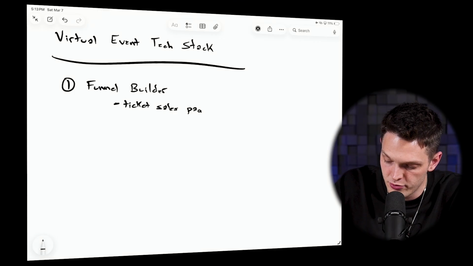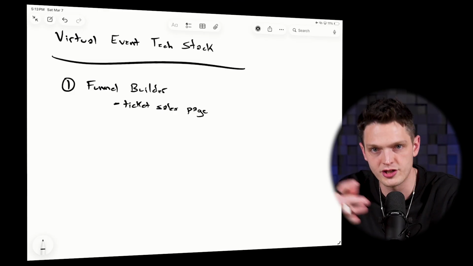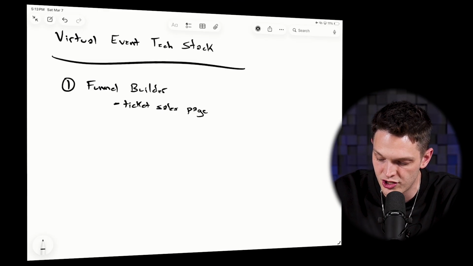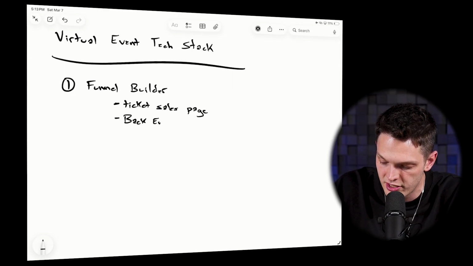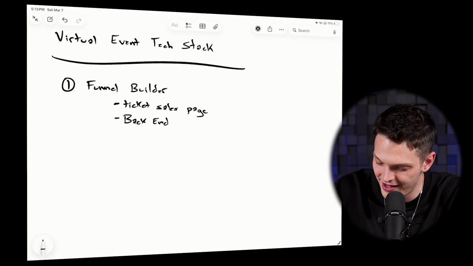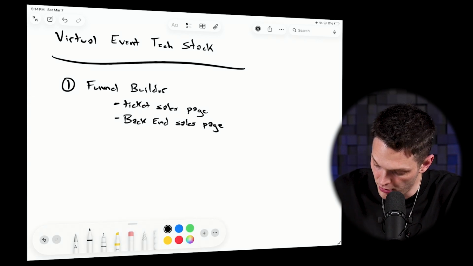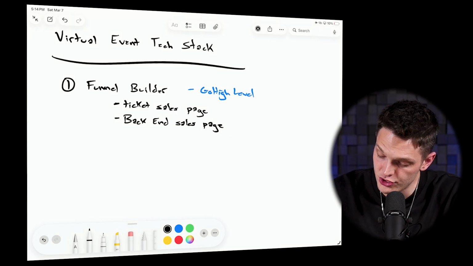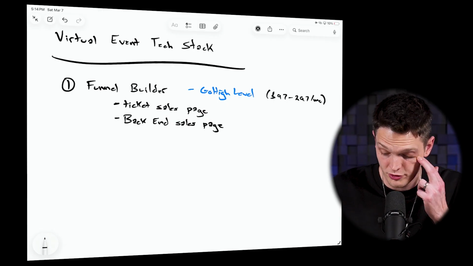And then technically, whenever you build your sales page, whenever someone buys the ticket, then they get redirected to a confirmation page. So obviously there will be multiple pages involved, but you need to make sure you have a funnel builder in place for your ticket sales page, plus your back end. So whatever you're selling during your event, typically people sell things. So back end sales page or landing pages, right? We like to use, and I'll just mark this in blue of what we personally use, Go High Level. Just so you're aware, if you use Go High Level, typically I think the basic plan is like $97 to maybe $297 per month. Something like that is what you're probably going to be expecting to pay.